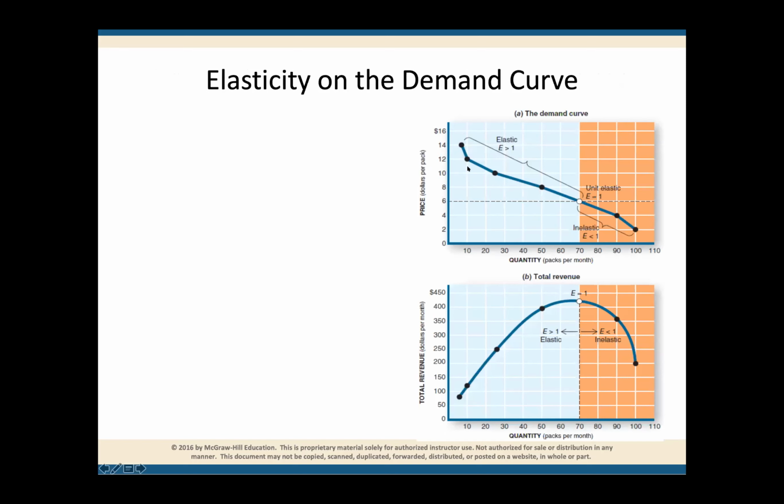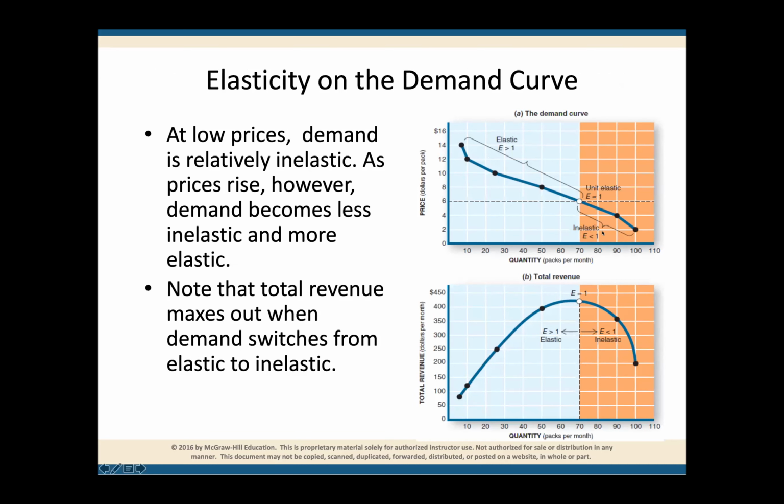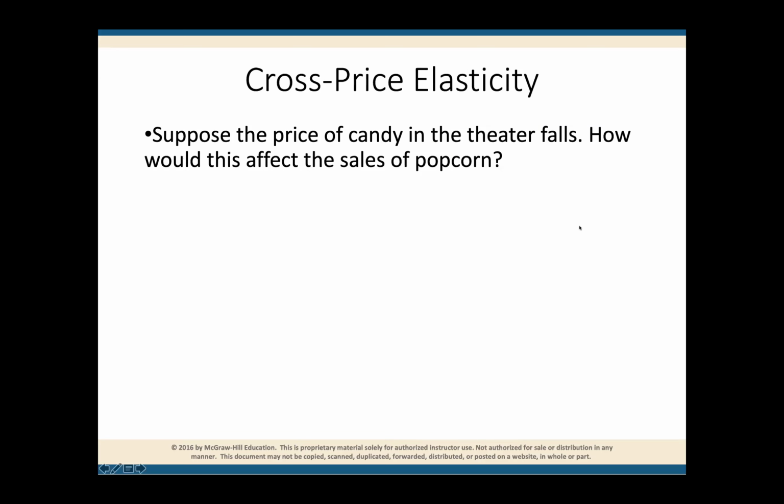Now, again, I already told you that on a typical demand curve, we have a portion of a line that is elastic. Then we have a portion that is inelastic. Okay? We discussed that. Now, something else that you need to understand is that we also have other special types of elasticity. One of them is called cross-price elasticity, which simply means that in some cases, the change in the price of one item can have an impact on the elasticity of another product. Okay, let me explain this using my iPad.